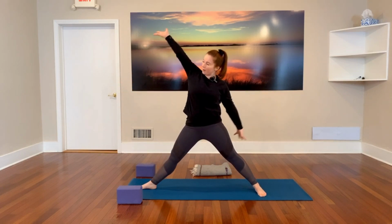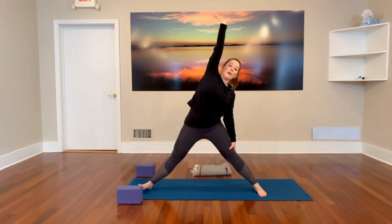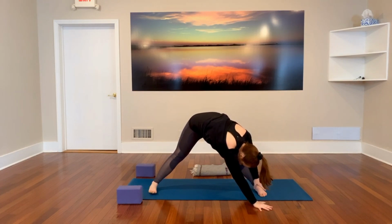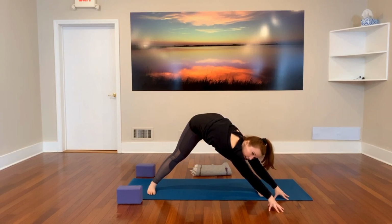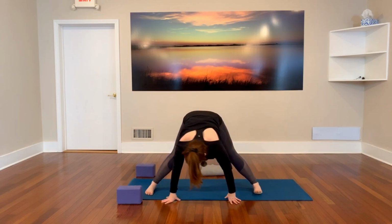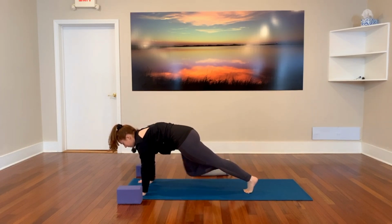Inhale, reverse triangle. Lift your right toes. Turn as we fold down to your left ankle at the back of your mat. Tiptoe your fingers a little farther, reaching longer down your right side. Now slowly walk your hands back through the center. Ground your hands down into the floor, step it back to plank.